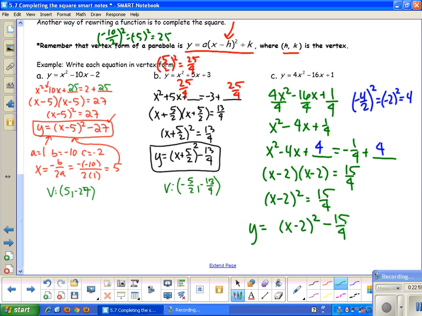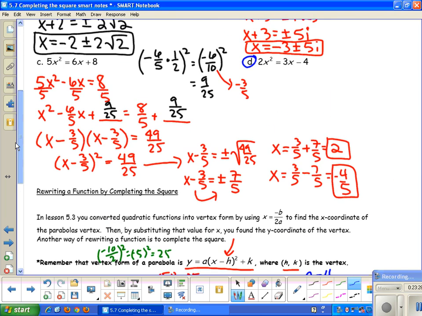Now, this problem is not done because remember in the beginning of our problem, we changed the equation by dividing out that 4. And remember we said before when we were completing these problems, your a value should always stay the same value from standard form to vertex form. And notice right now we are missing that a value because we divided this a value out right here. So if a is 4, whenever you don't have a leading coefficient you divide it out, you have to at the end multiply it back in.